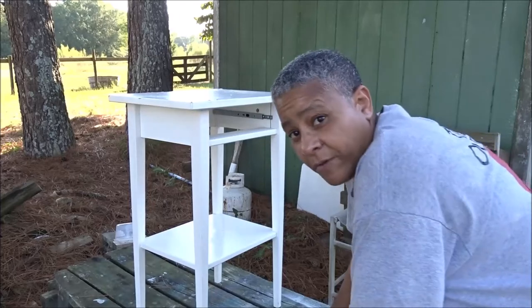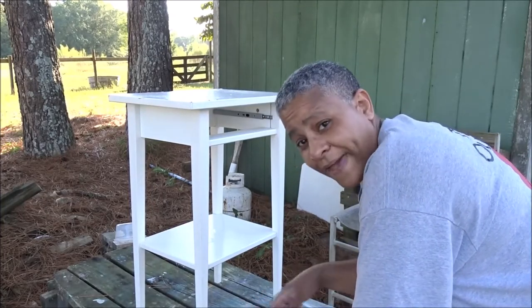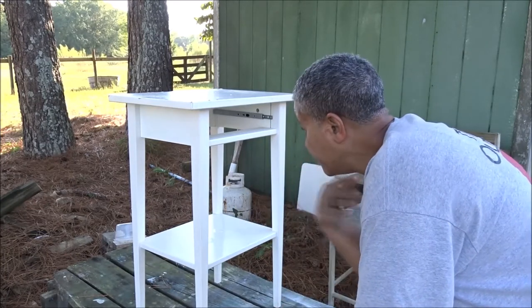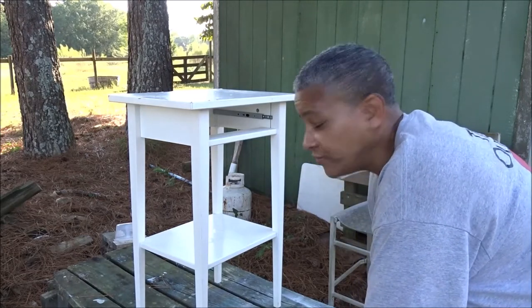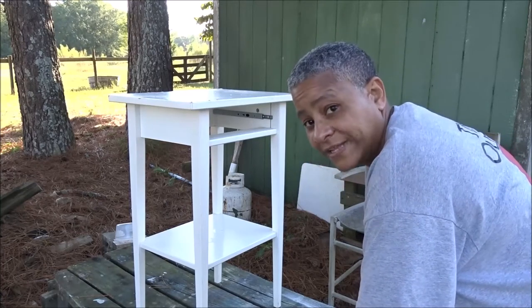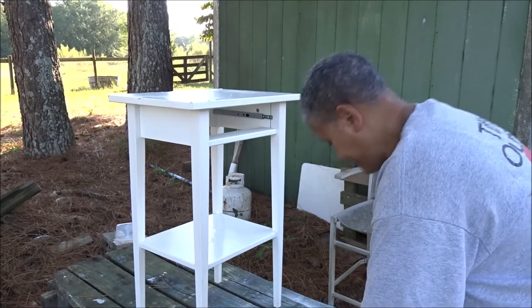All right, I see that on the bottom of the legs, one of the felt pads on the bottom is missing, and that could be part of the issue with it tilting forward and the drawer just free sliding. All right, so I'm gonna go ahead and do what I do. I'm gonna wash this down with some Dawn soap very thoroughly, and then wipe it clean with some clean fresh water, no soap, and then let it dry.